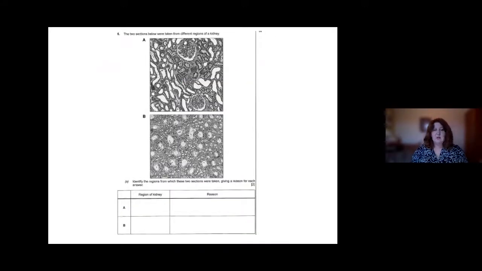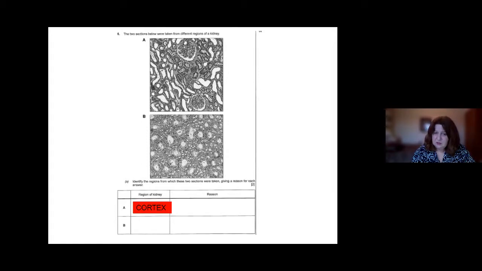I wanted to get to this question because this is another type of question where you can sometimes be shown microscope slide images, and in this case they want you to actually identify the area of the kidney. At the top, diagram A, we can see these round structures here, which is the glomerulus and the Bowman's capsule, and we can't see them in B. So the answer I'm just about to reveal, in A, I should just pause.